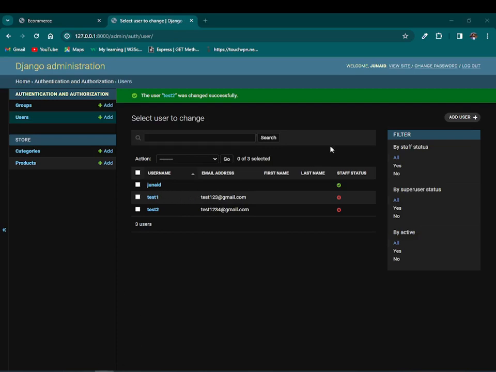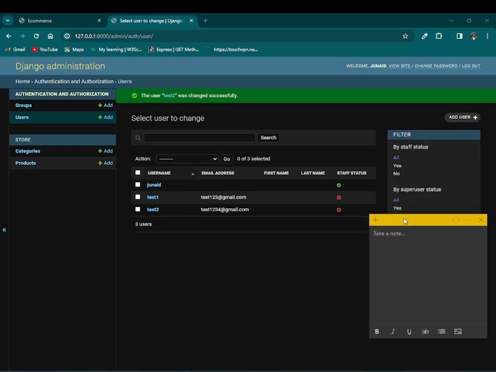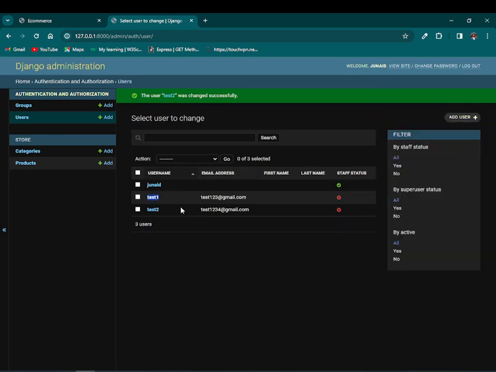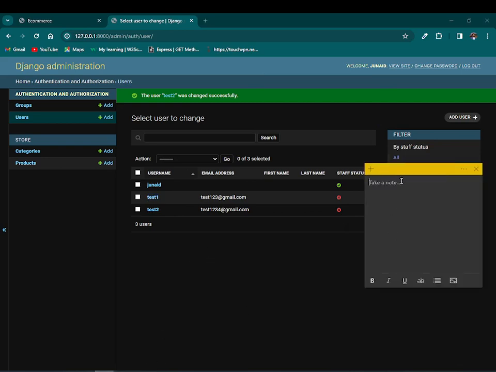Now open your sticky note or notepad and just copy them. Our first user is test1 and our email is test123@gmail.com, and the second user is test2 and the email is test1234@gmail.com, and just save it.